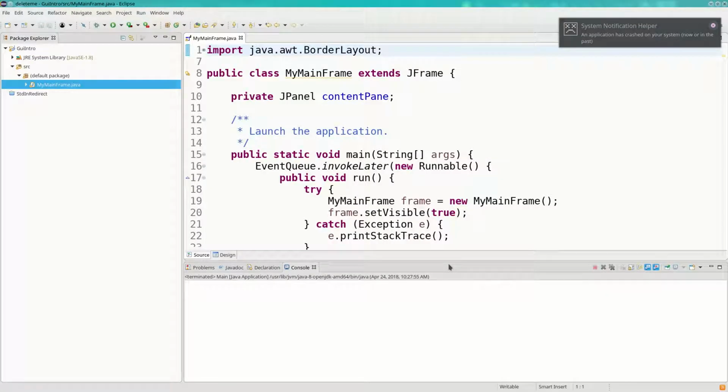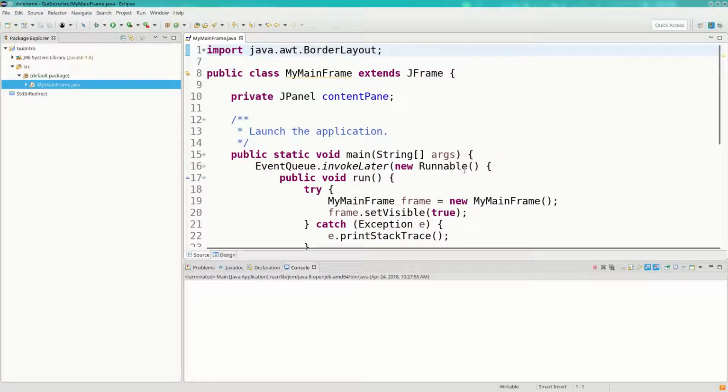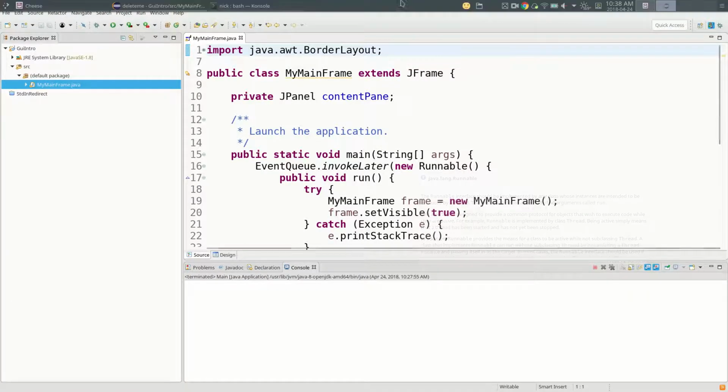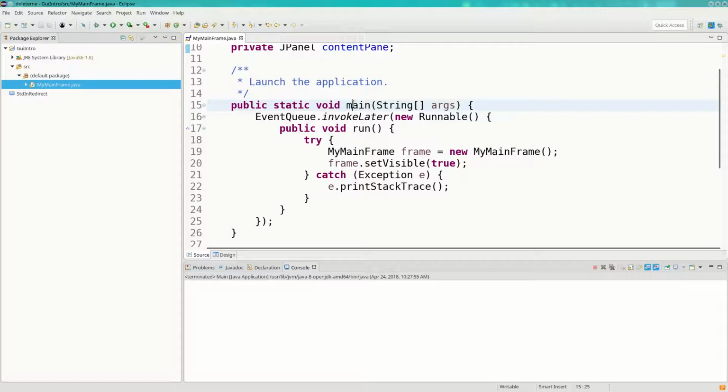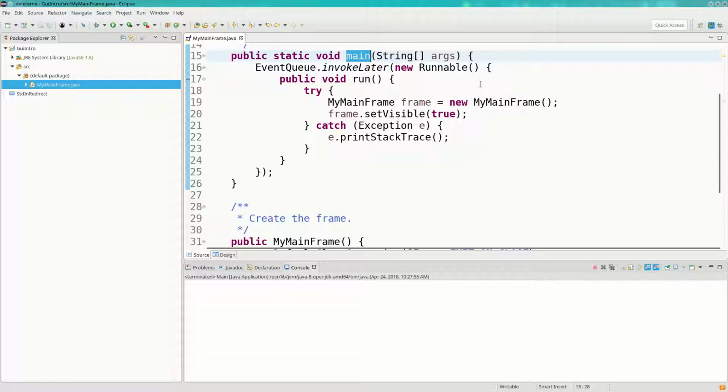And it writes some code for me. Got something crashing in the background, I don't know what. So it writes some code for me, and we don't really need to worry about what all this stuff means, but I'll tell you anyway. This is my main program. Public static void main, same as usual. It's creating what's called a runnable. This ties in with threading because when we're doing windows, we're doing multi-threaded coding. Which kind of makes sense, because you've got code running and then somebody comes along and clicks on a button and something happens, right?